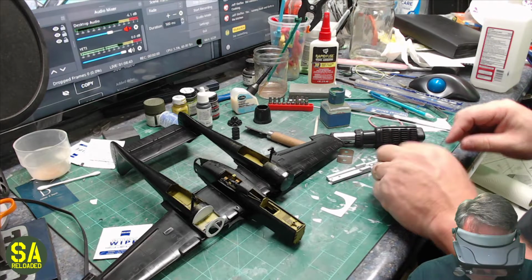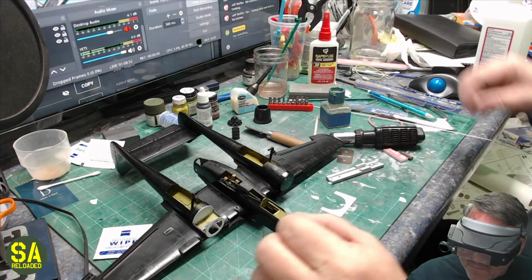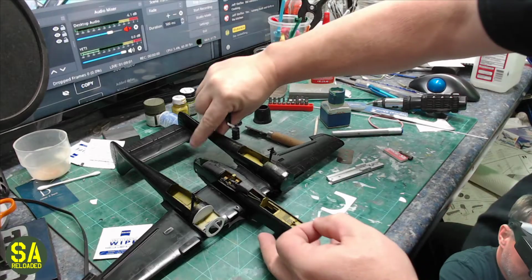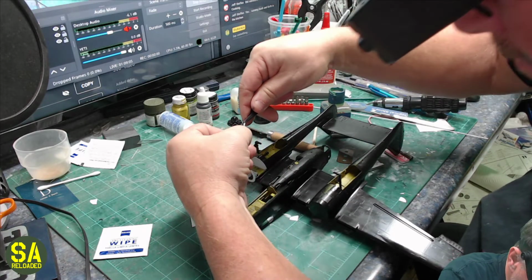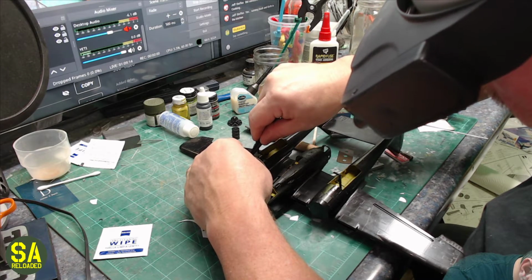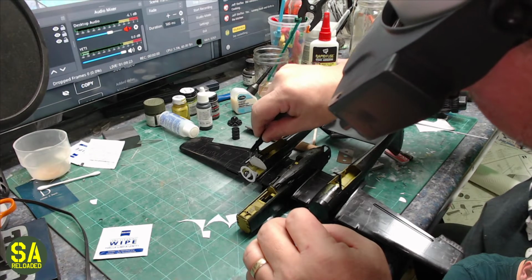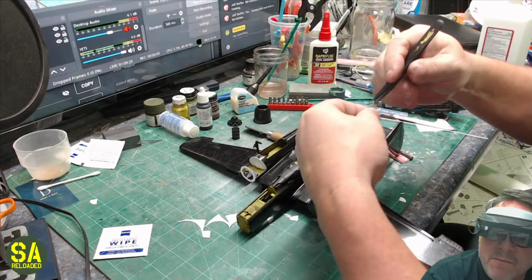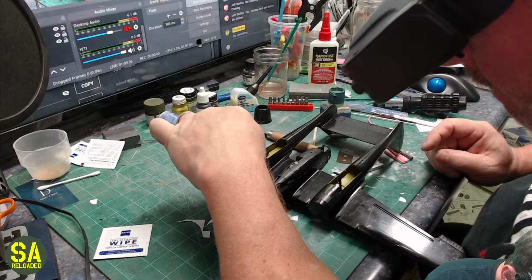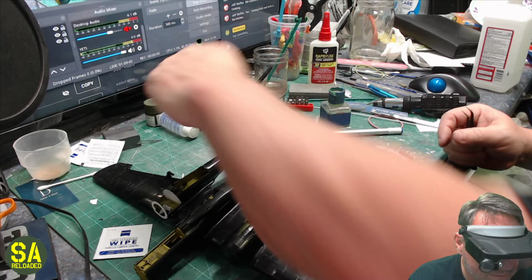Now, let's see. Is it too tight or not? It's too short. By a lot. Wow, I did a horrible job of that. Man, that's off by at least an eighth. At least an eighth.